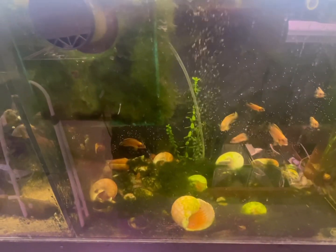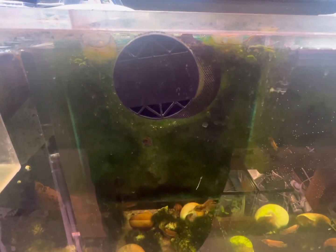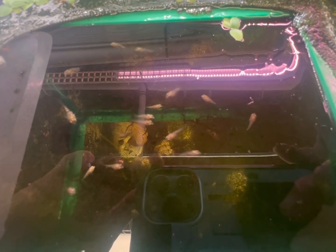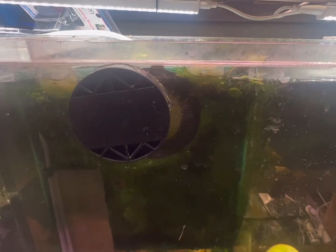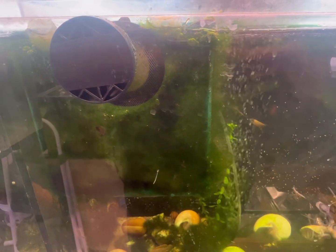I like these better than the net baskets that usually suction cup on, but I put mine on with magnets because I'm afraid the suction cups won't hold. With the net baskets, all the babies are swimming around the tank and they're not as convenient to look into — they just have small holes. The fry can be too small and escape through the net; I had that happen just yesterday. So I am converting everything over to the German breeding rings, and that's why I'm sold on them.